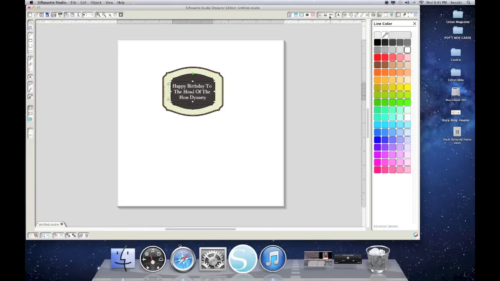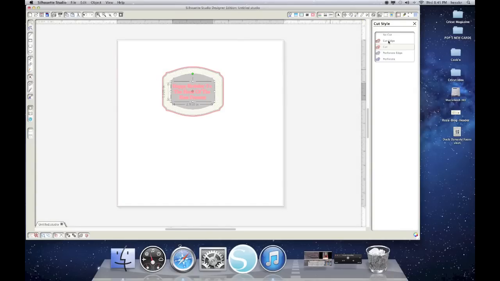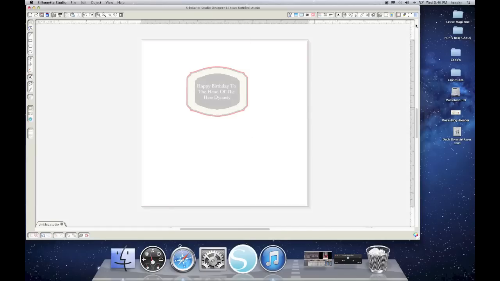And then the one thing that I always forget, and it's so frustrating, is you want to come to your cut settings and make sure that we don't cut that. Because if not, what will happen is you'll put it into your machine and it will start cutting out your individual letters and you're going to have to reprint it and recut it. So it's a mistake I always make. So there is that for us.